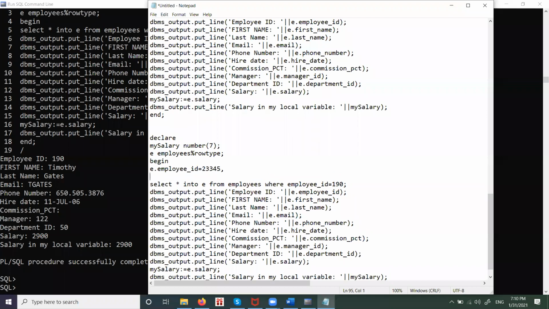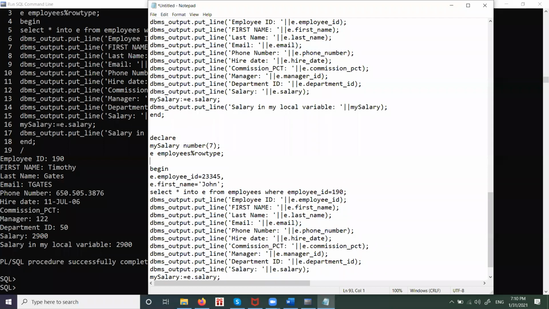Do it for every single column. First name, you can do it, no problem, right? Yes, this is also possible. Or if you have another record, let's say E2, I haven't tried this before, but I believe it can work as well.